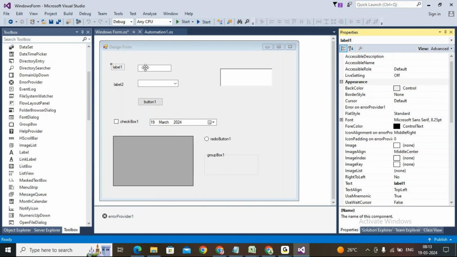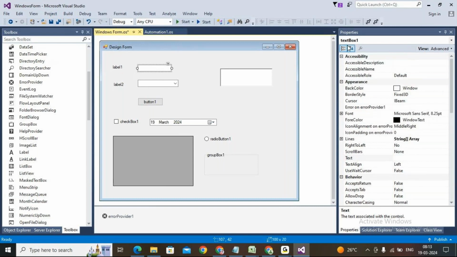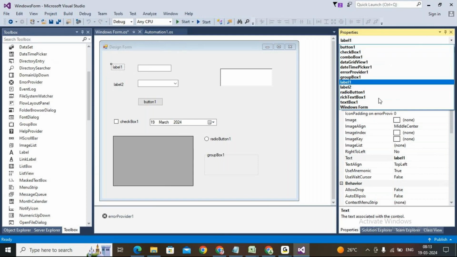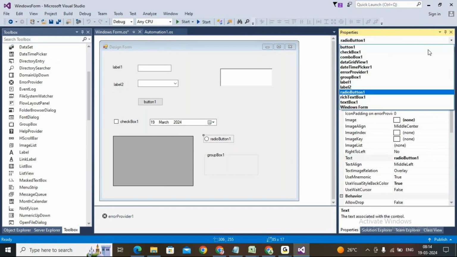Or either you can select here in the Windows Form. You see the information changing here. If I select text box, it is showing TextBox1. If I select label, it is selecting Label1. So if you want to select any of the other components, you can either select in the form itself, or you can select the drop-down here, select the available component, and change the information related to that component. Okay, first I'm going to change that label information.